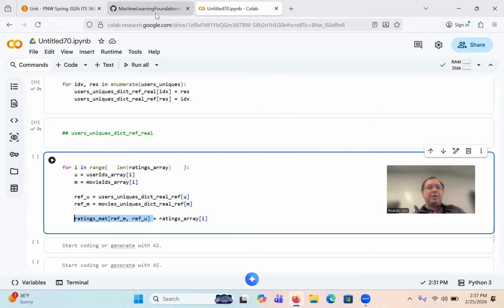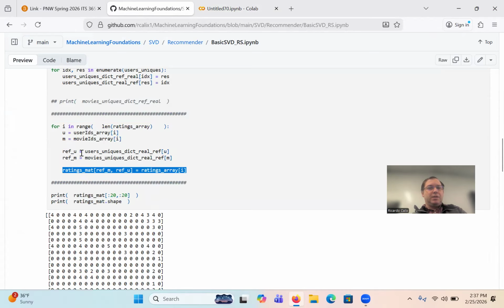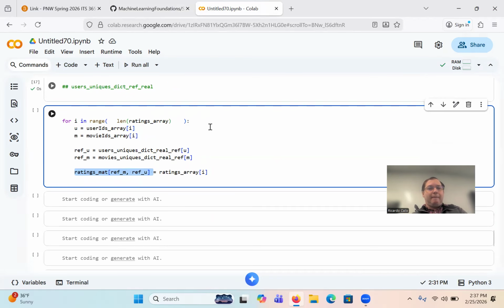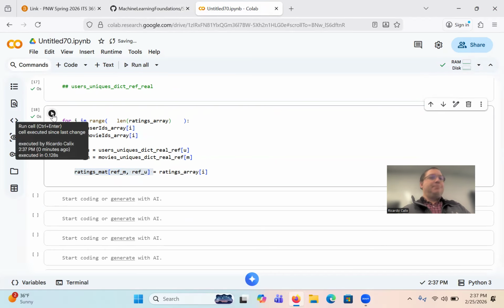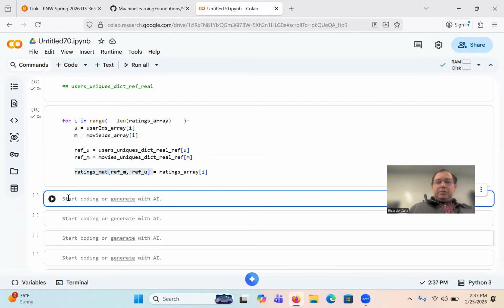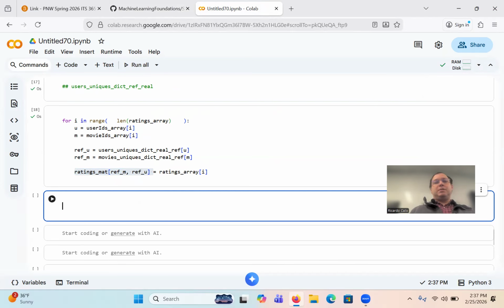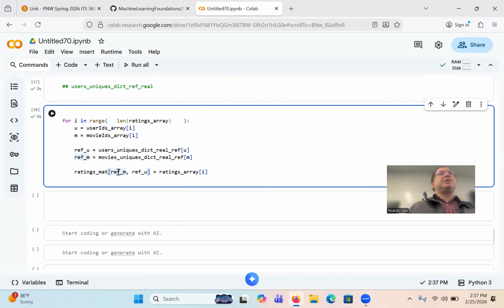All right, so I'm going to go ahead and just check if this for loop would complete. So let's give it a minute. Actually, it ran pretty quickly, and it is now done. So great. So ratings mat is actually the X or A that will go into our singular value decomposition function to return our U, our S, and our V. Now you will be able to get the three matrices that we need, and that's really great.